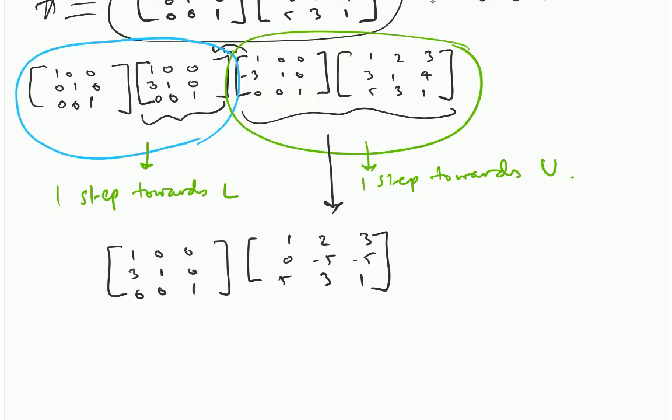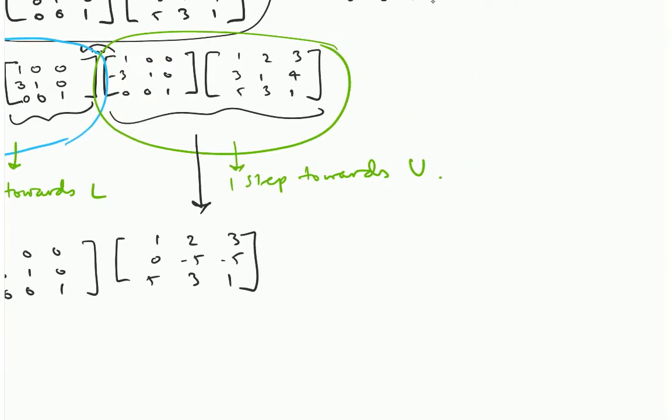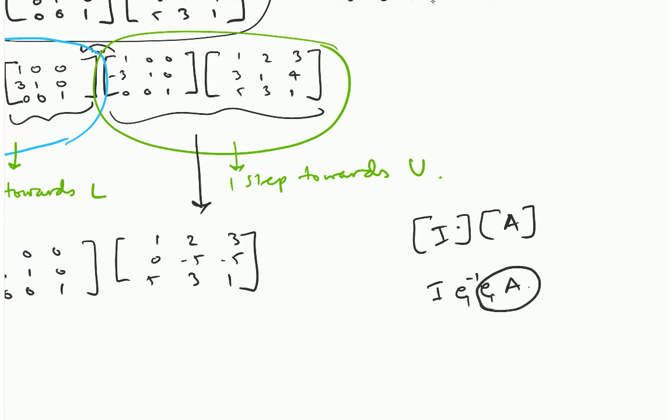Is it clear? So what have we done? Let's look at this again. What are we really doing? We had this A matrix and we had this identity matrix. I performed some elementary operation E on A. If I multiply by the inverse of E, let me call this E1, then I'm going to get back A. This entire product is going to be A. I'm doing Gaussian elimination.